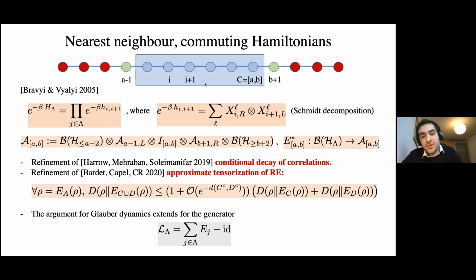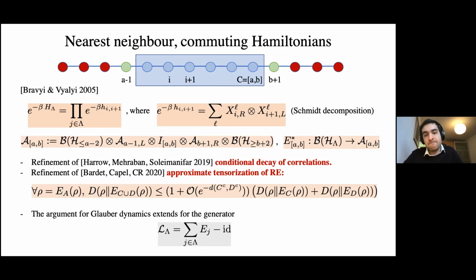In some sense, when you do it this way, if you now consider the conditional expectation onto one region, the boundary will look very classical. It will be like a direct sum of tensor products of boundary terms. And so in some sense, the classical proof follows the same way. Of course, you have to be careful how you define clustering of correlations, etc. But that's the reason why with this kind of generator, so this sum of conditional expectations corresponding to this decomposition minus identity, things work. So it's exactly related to topological order. In the absence of topological order, things work fine. And it seems like if you want to go beyond this, it's going to be harder.